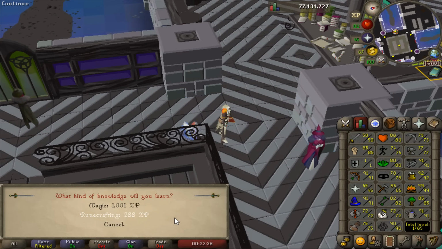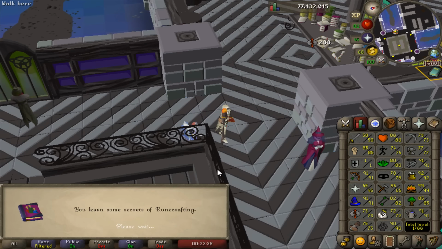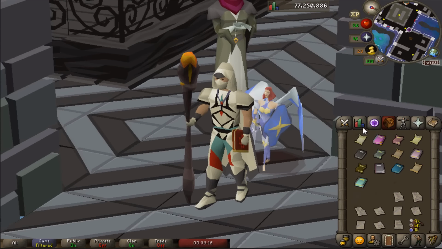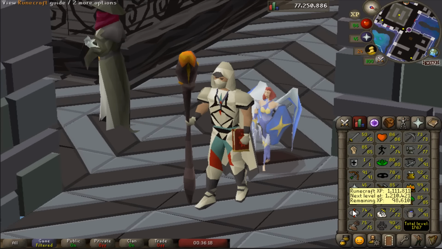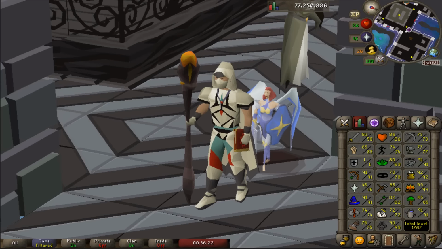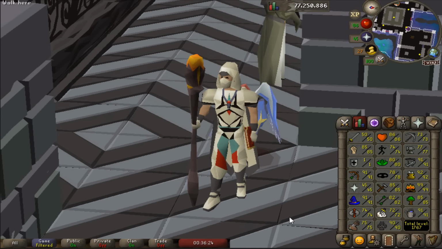But I also do have a book over here for 73 runecrafting. The mage XP is a lot higher, but obviously it's a lot easier to train mage in general, so I don't think it's that good. 73 runecrafting. Got a bit of a problem here. I probably should have watched a guide or something, because I've got to 74 runecrafting out of 77. Of course, the goal for blood runes.